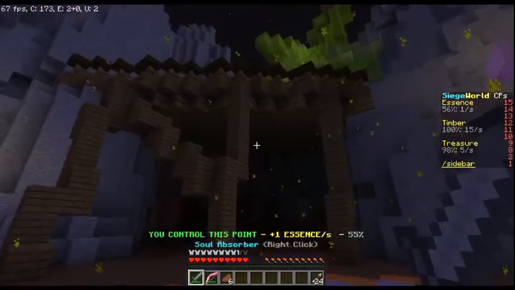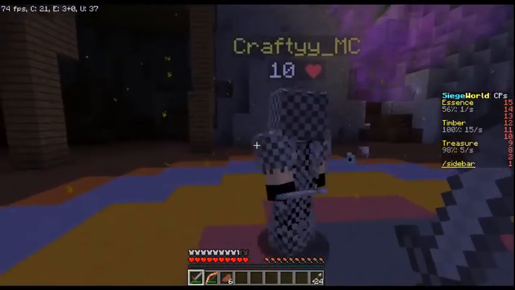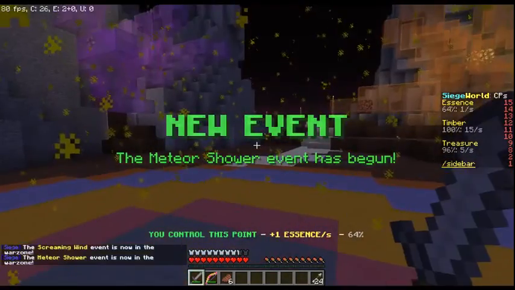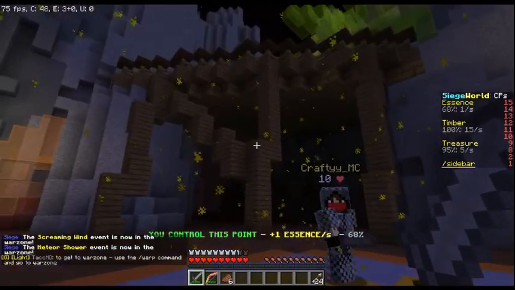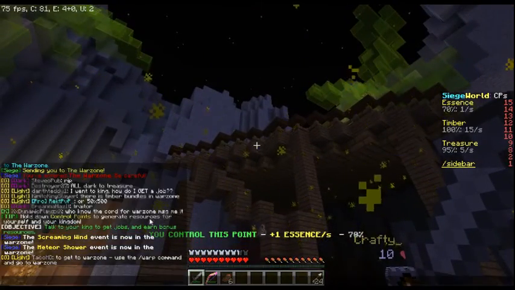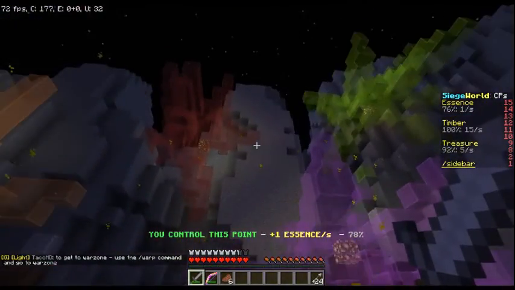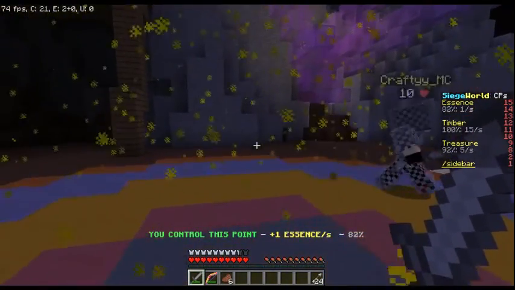Alright, so let's go ahead and claim this back to 100%. And we got a secondary person here to help us with the capture. And it looks like Meteor Shower is active now, and Screaming Wind is active once again. So, it looks like we're going to have to hit up Screaming Wind again.